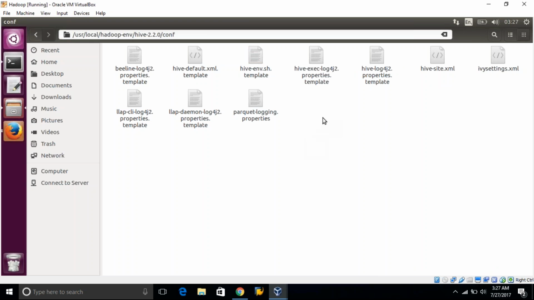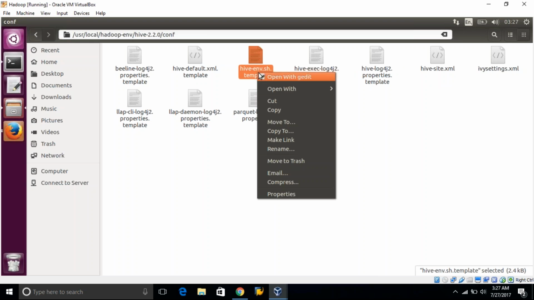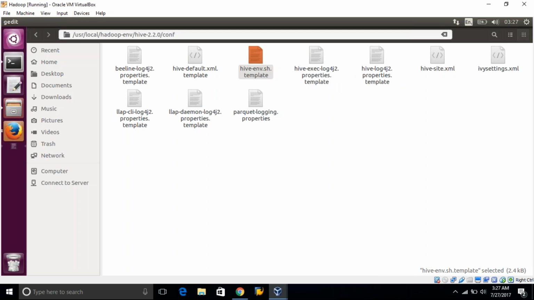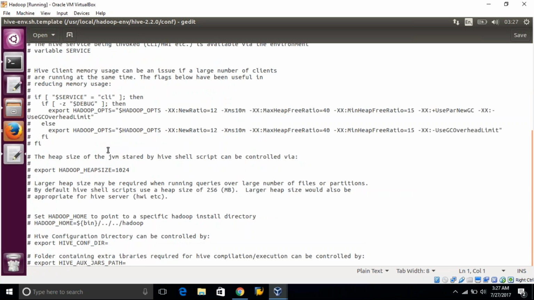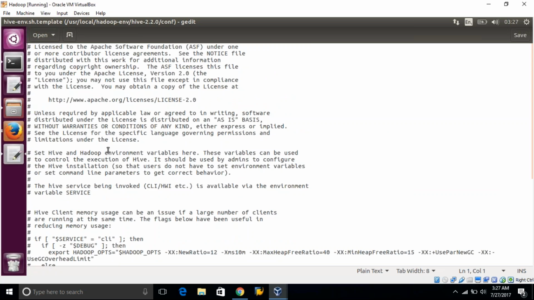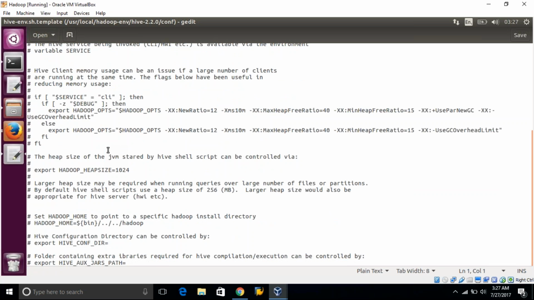Okay, so your env file, I don't think it's required. Nothing to do in this. Let's see what is there. Heap size, Hadoop home, Hadoop config directory, auxiliary path. Auxiliary path is anyway not required at this point of time. If you want, you can enable this.